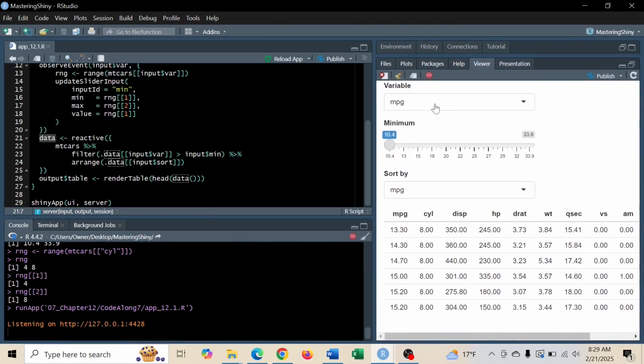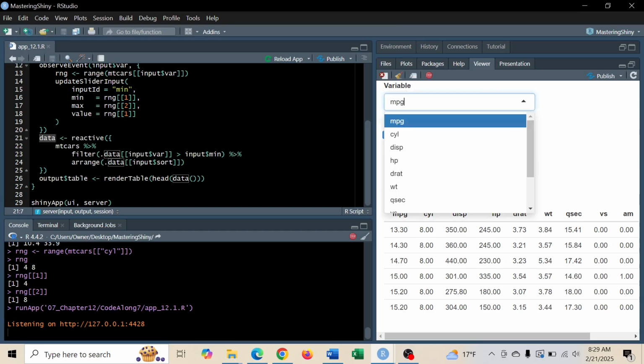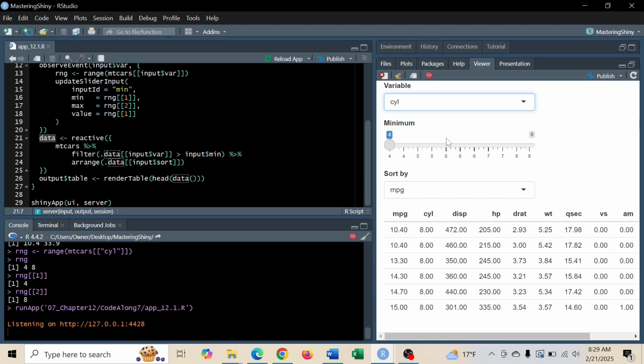Now let's change the variable to filter to cylinder. Now minimum and maximum have changed to 4 and 8. Let's move this. Now let's check the cylinder. Yeah, it's all 8-cylinder cars. Can we move one up?